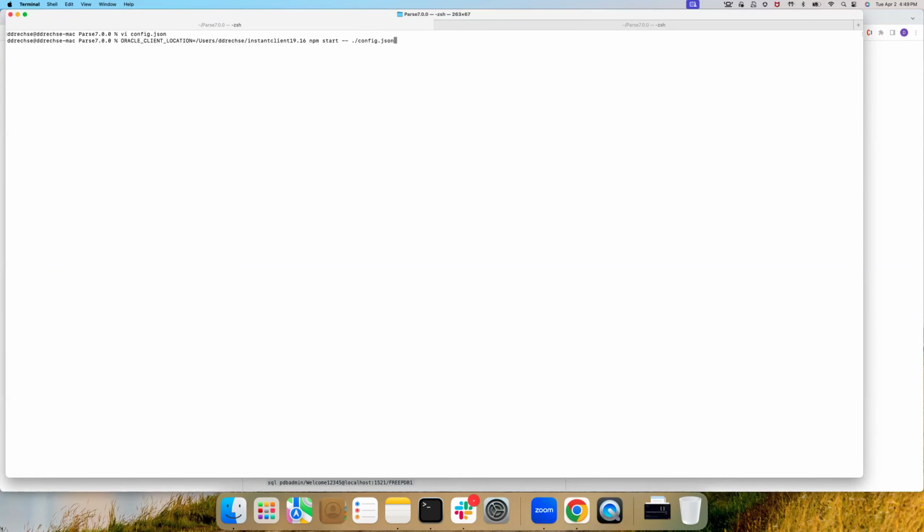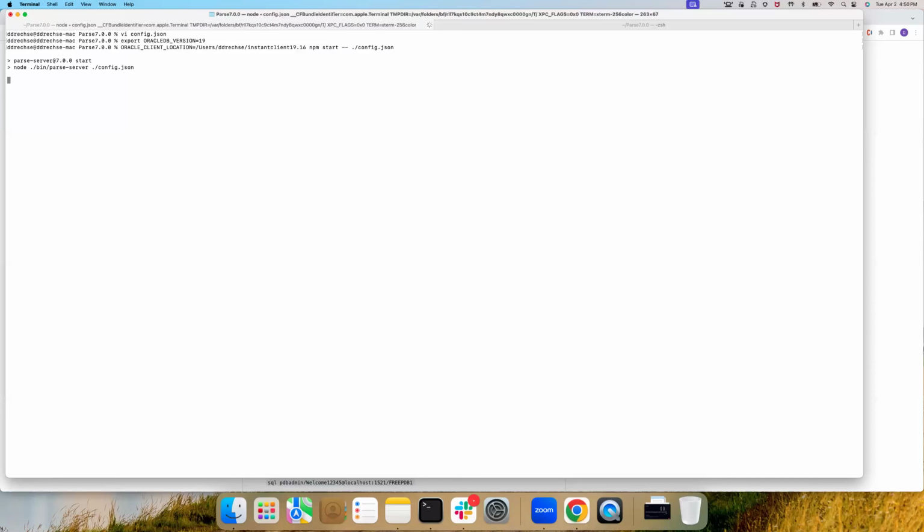Also, before running this server, we have to export the Oracle DB version. We saw that the latest Instant Client was 19 for macOS. All this work here is intended to work by default with 23c. So if you're using an earlier version of the Instant Client, just set this to 19 or 21. And then boot the server. All right, so we point at our Oracle client location. Let's put this over here in this window. Point at our Oracle client location, npm start, and feed it config.json.